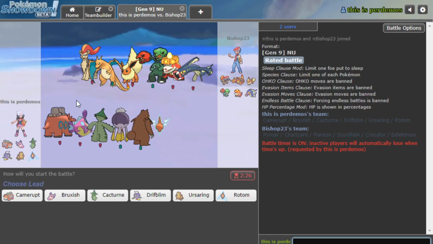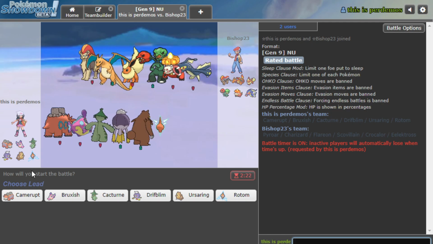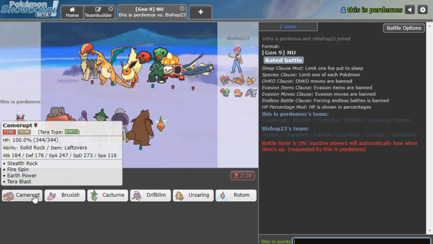Today we are going to be using a very evil Camerupt. Very truly despicable. Now, you might not think too much of it. It's got Stealth Rock, it's got 2 STAB moves, and it has Terra Blast, but I need you to pay close attention to what that move says in the second bullet.